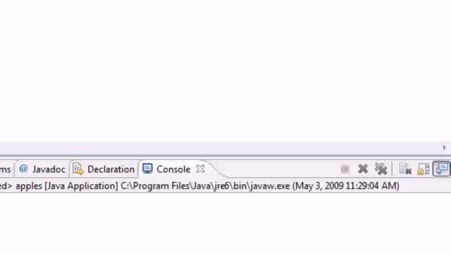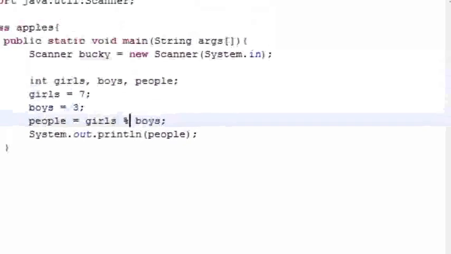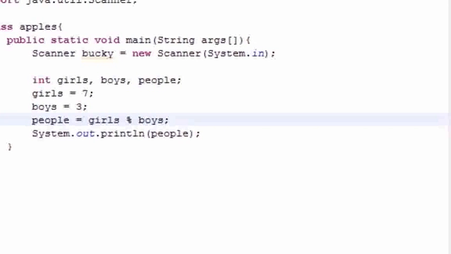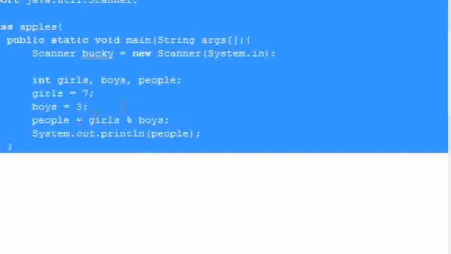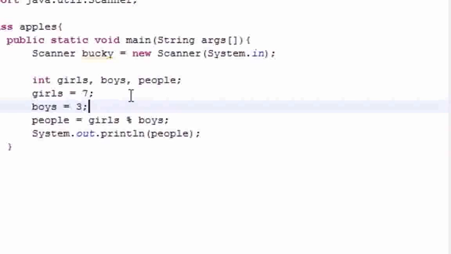But for now, I just wanted to show you guys what the int variable type was, and also how to use different math operators. So thank you guys for watching. Practice this little program. Girls and boys and people counters, I guess. And once you get good at all the math operators, you're ready to move on to my next tutorial.